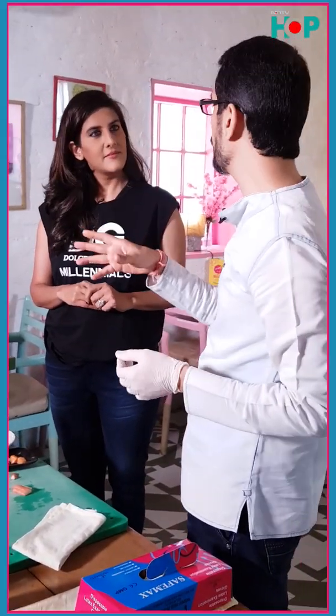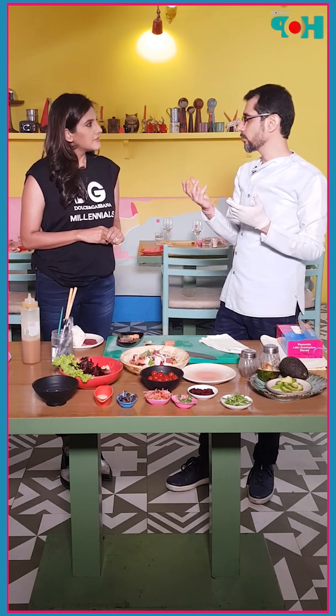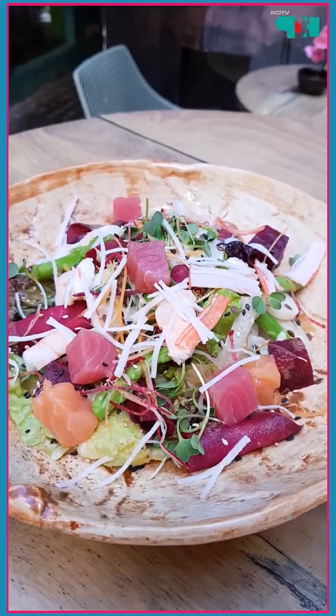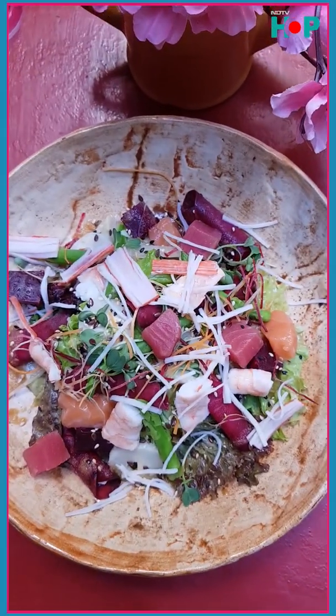You can throw in some quinoa on top. You can throw in any grain, could be a touch of barley. So this is like your meal in itself for the day. I think one meal can be a healthy salad bowl with some grains and crunch.